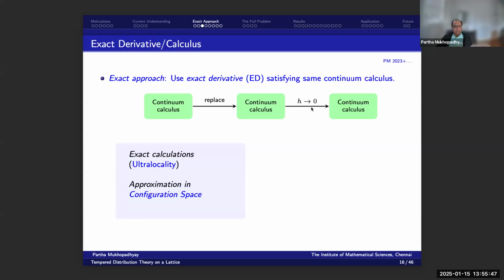What are the approximation steps then? Although there is no approximation in the rules of calculus, there is an approximation in the configuration space, the space of functions on which the calculus is applied. Here we have the continuum space of functions that corresponds to the continuum problem, but the space of functions corresponding to the discrete problem is different, and that space of functions carries the parameter h, though the calculus does not carry that parameter. So there is an approximation in that sense.